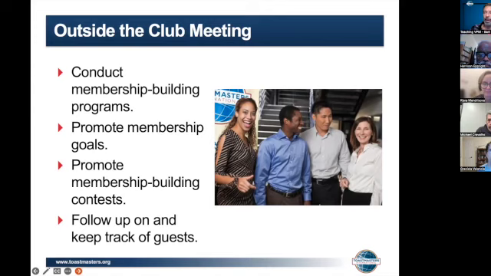That's one of the reasons why our clubs earn district bucks, because you can get Toastmasters pens and all sorts of little knickknacks that are Toastmasters stuff that you can give away to people as a prize for the ones who brought in the most people, or the ones who worked the hardest, or who did whatever. So come up with contests and follow up and keep track of guests.